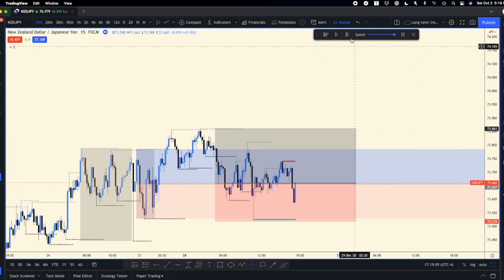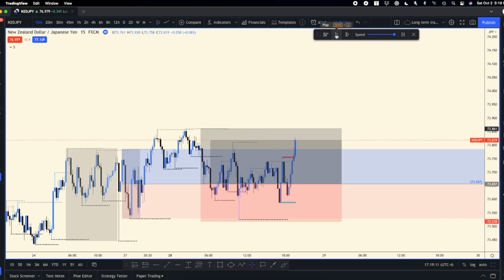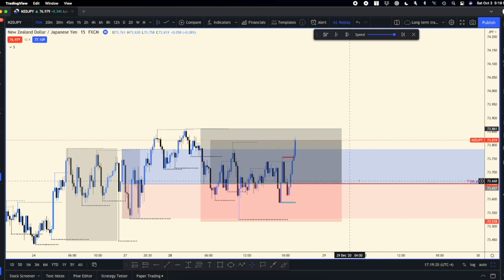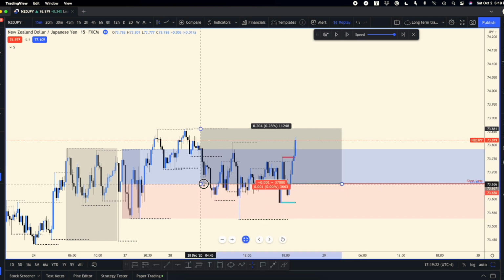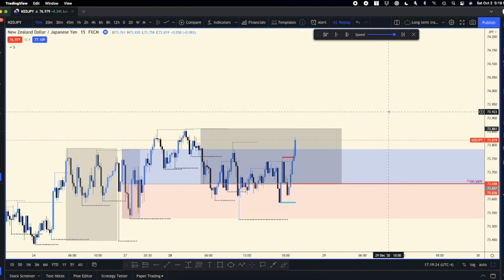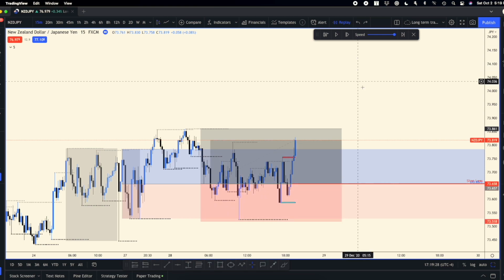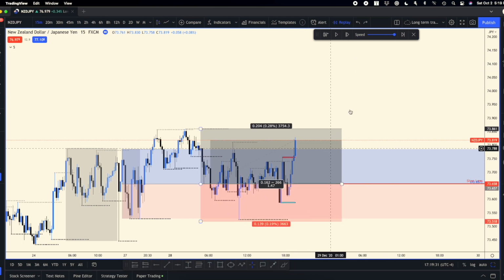All right. Let's just play it out. Let's see what happens. So here it broke up. Place my stop loss right here. So risk-free trade, right? That's my stop. Risk-free trade. That's my trailing stop right here.